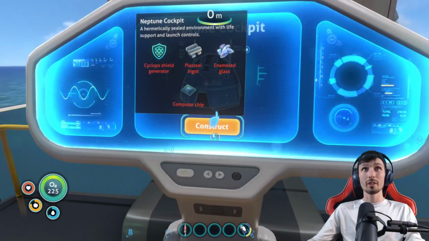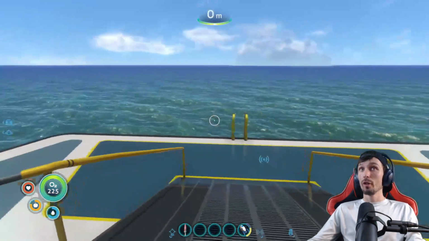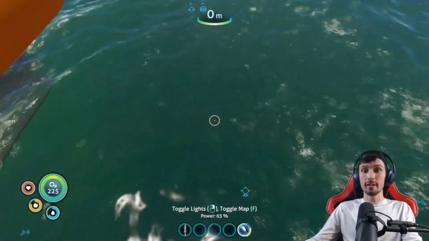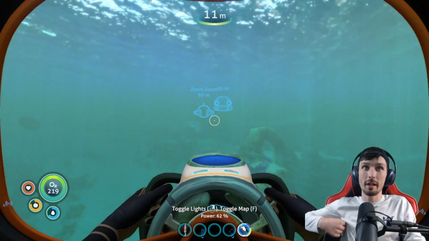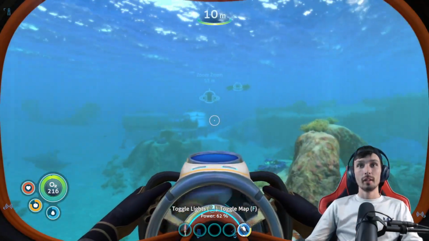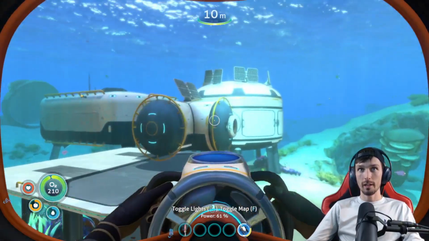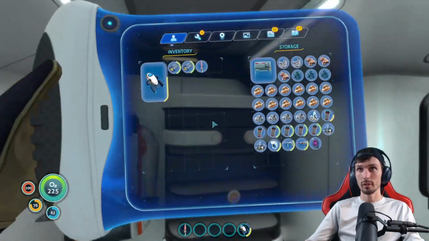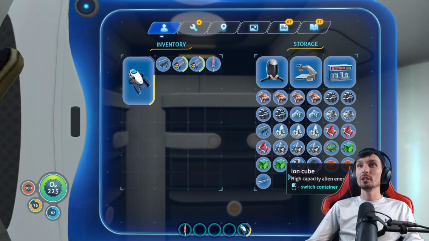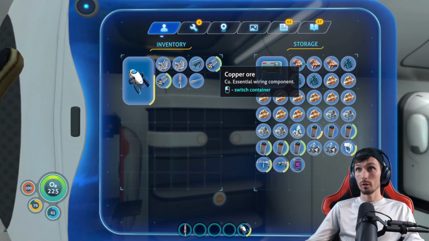That it? Oh no, there's still a cockpit. Enameled glass, Cyclops shield generator, plasteel ingot, computer chip. That's manageable. That's easy. I already have the stalker tooth for the enameled glass. Wasn't my last crafting session, that's fine. Computer chip, plasteel ingot, enameled glass. I feel like there was something else. What else was there? I don't have lithium for a plasteel ingot. I actually don't even think I have the quartz. Oh, I do have the quartz. Okay.